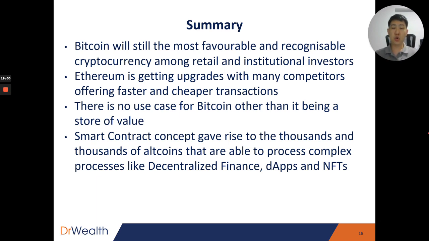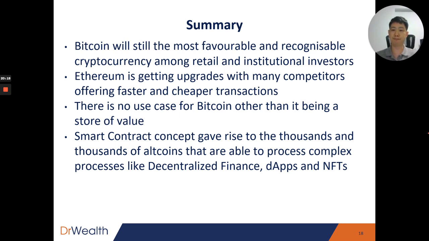For now, there's no use case for Bitcoin other than it being a store of value. And I think this is good, because we want a cryptocurrency that doesn't do much other than just being a store of value. Just like our normal currency these days, we want it to be stable. And for it to be stable, it has to be pegged to something else. For all the other cryptocurrencies to be stable, hopefully one day they will be pegged to Bitcoin instead of the US dollar.